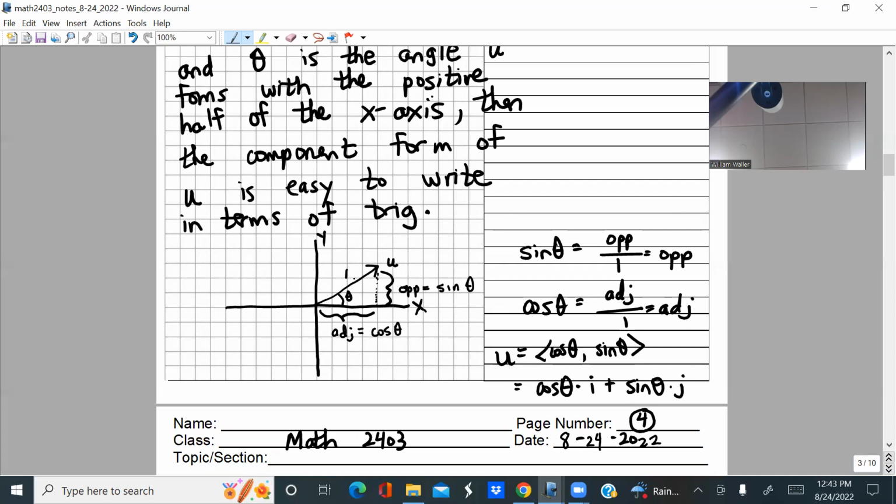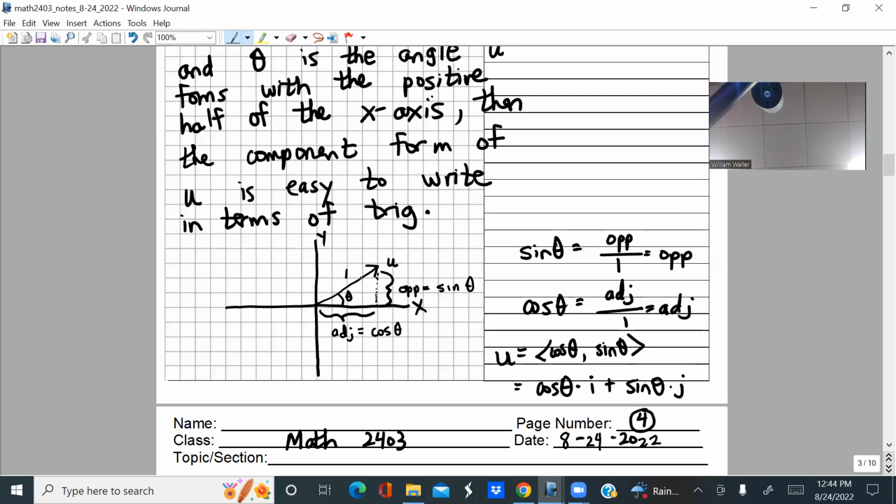Now if the vector is a unit vector, then this direction shows up very nicely in the representation of the vector. Let me show you why. So here's a vector u, and imagine that u is a unit vector, so it has length 1. What I'm discussing here applies to unit vectors only. So imagine that you have this vector u and it has length 1.